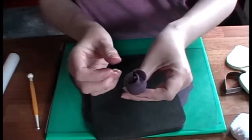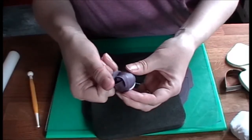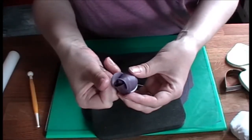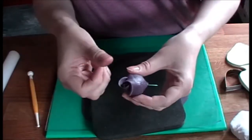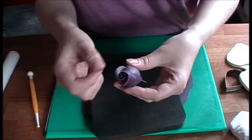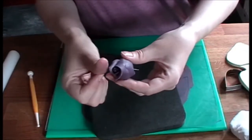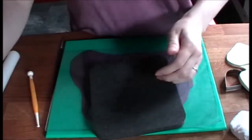So I'm just going to open that up a little bit. And if you want to, you can also gently fold over the petals, so just use a stroking motion to bend the petals. Now if your paste is dry and it looks like it's not moving, it's very likely to crack at this point, so you need to do this as you work. Okay, so that's your spiral there.